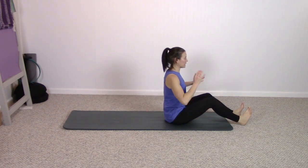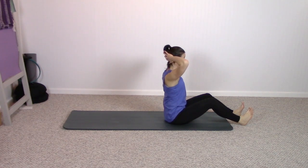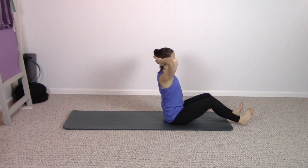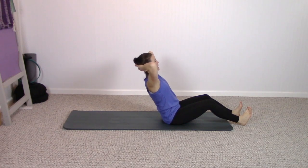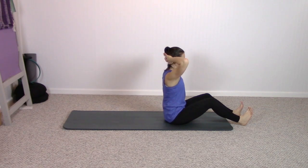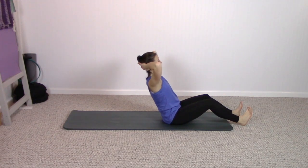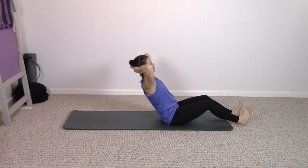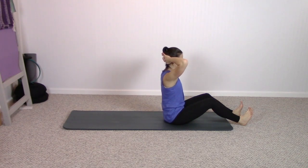Bend the knees slightly. Take the hands behind the head. Now the hands are gonna support the weight of the head. And we're gonna pivot our shape back. Pivot back, inhale. Exhale, come up. This is neck pull variation, but we are actually not pulling on the neck. We're supporting the weight of the head so the neck doesn't have to work.